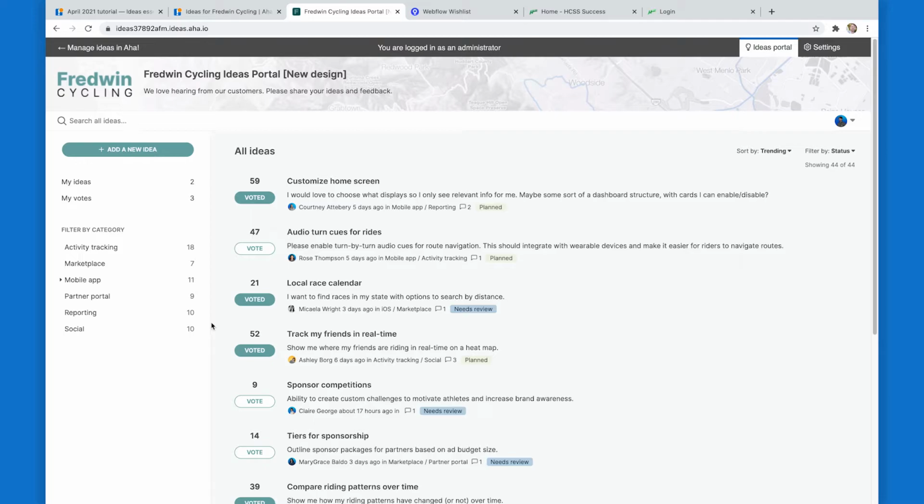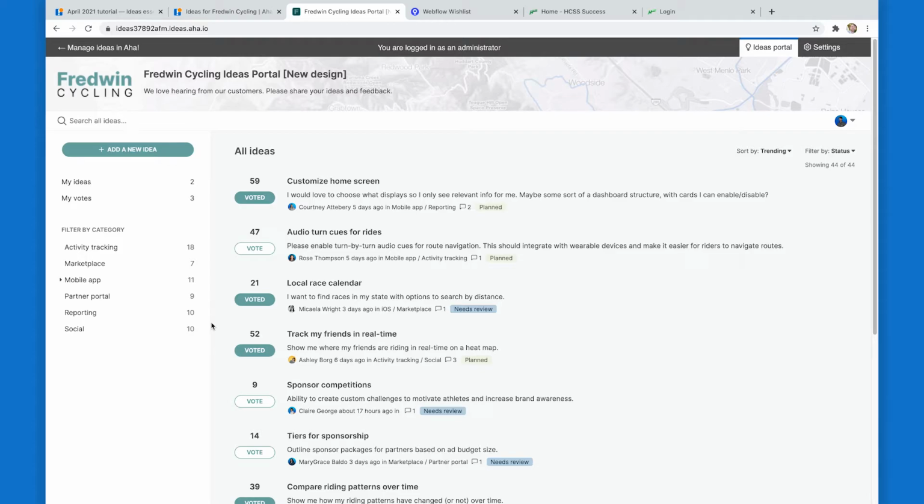But it's great to seed your Ideas portals with feedback, even if that's a spreadsheet you have hanging around your team. Give people who come to your Ideas portal something to have an opinion on and vote on and comment on and be inspired by. So I would definitely recommend not starting blank and just seed this with some great ideas so you can get people off to a great start. Okay, that's customized. We've got an Ideas portal. It's well customized. It's ready for people to come use it.